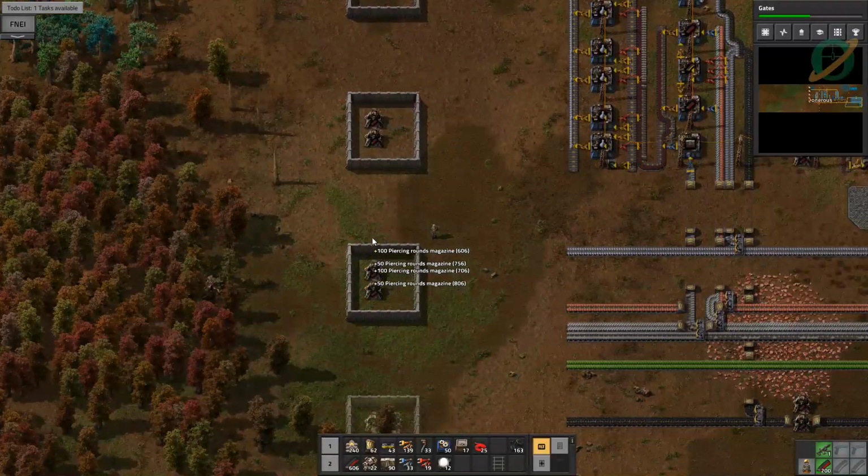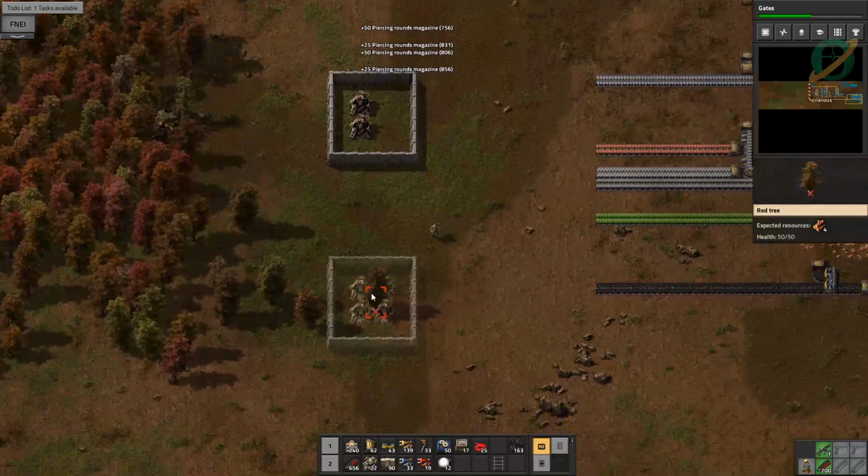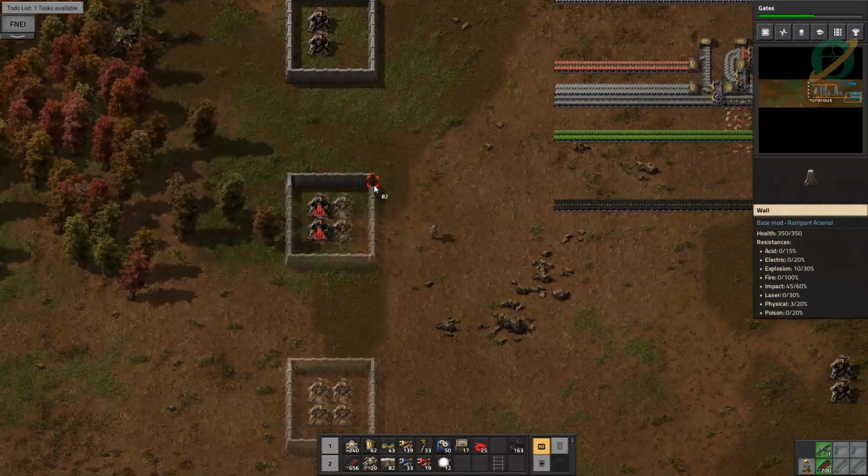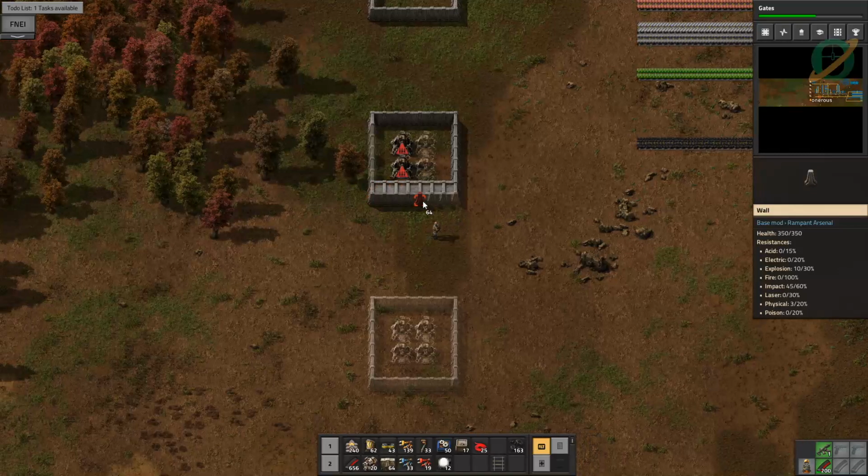Rip some ammo out of you guys. Too much ammo. It's crazy. Too much ammo. There we go. Okay, these little pods of defenses. Nope.